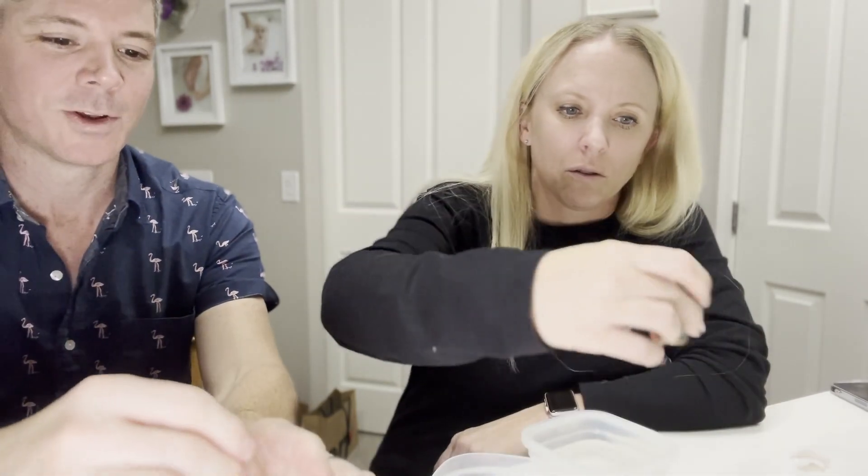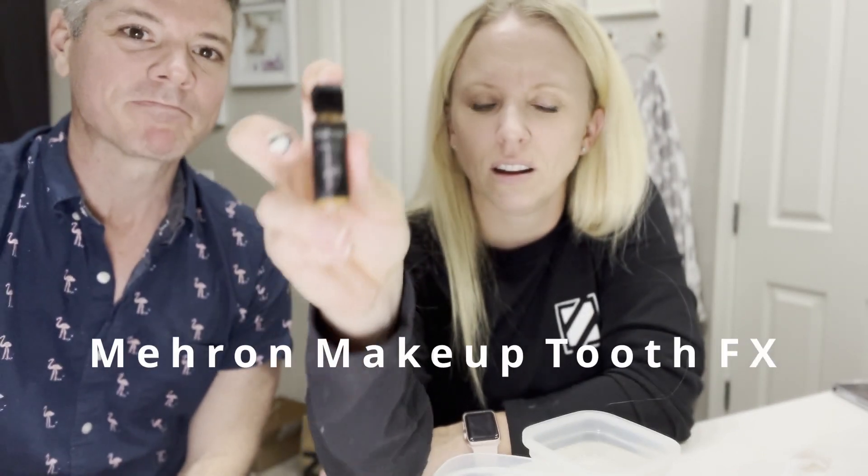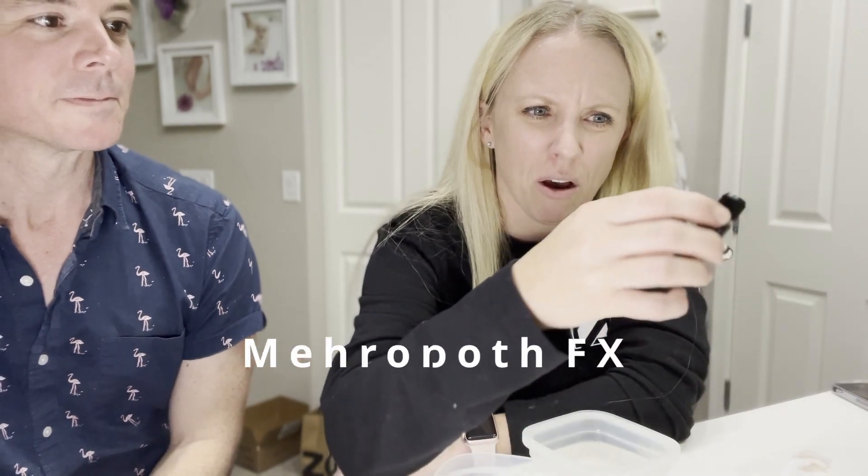So the next part — if you want to dye your teeth: Robbie bought nicotine-colored. It's called Tooth FX. It's a liquid and it comes with a brush, so you don't actually have to brush it on separately. There are a lot of different types of colors — it's like nail polish. It brushes right on, brushes dark, and it dries right away. But don't put it in your mouth right away — give it a day to dry.